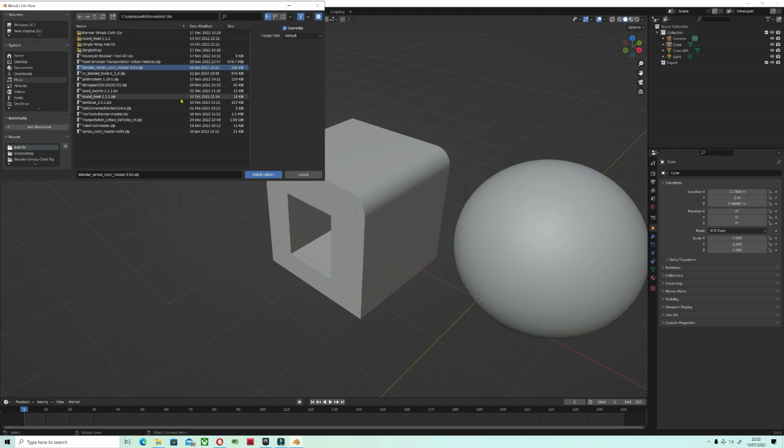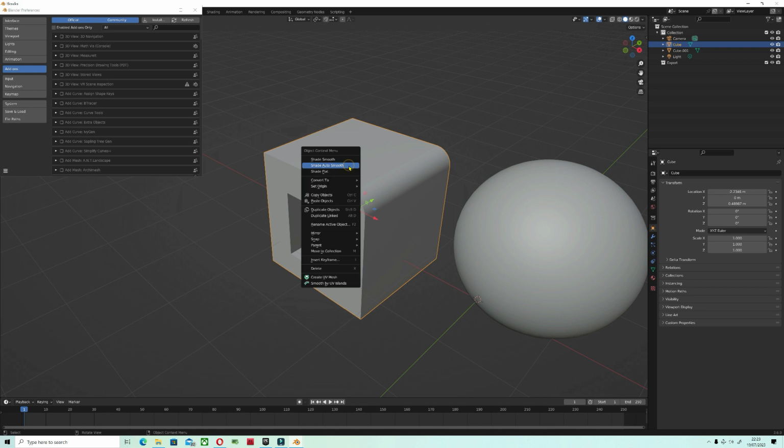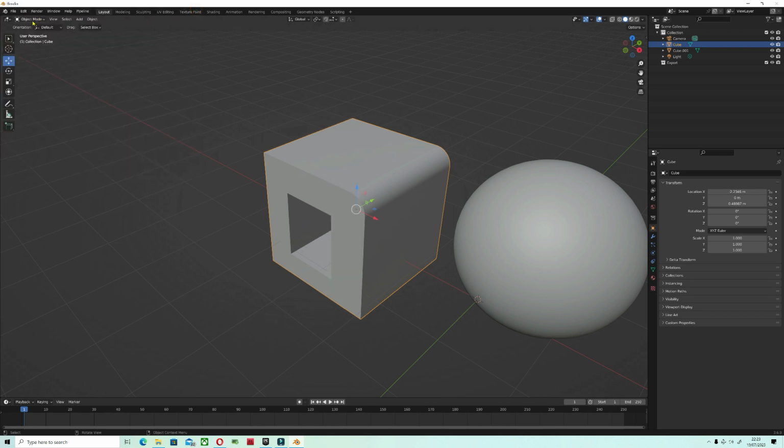As for installation, just make sure that you click on what the actual program is, the add-on that you're going to install, and then just click install add-on. Simple as that. It will install it onto your system and you're good to go. And you can find it normally when you right mouse click on the actual object, it's going to come up somewhere like edit mode. Some of them you might have to check with the developer of that project, because they might say you need to do a few more things in order to activate it or to have it on your screen.